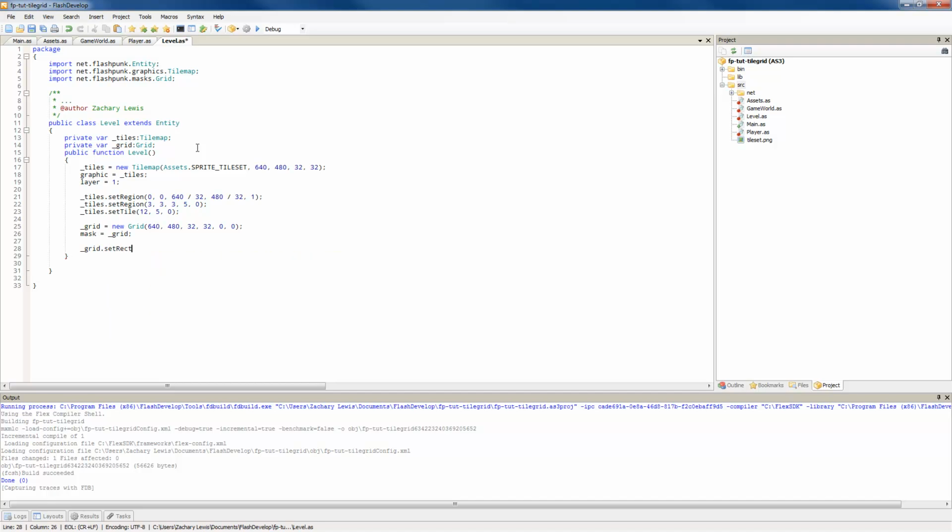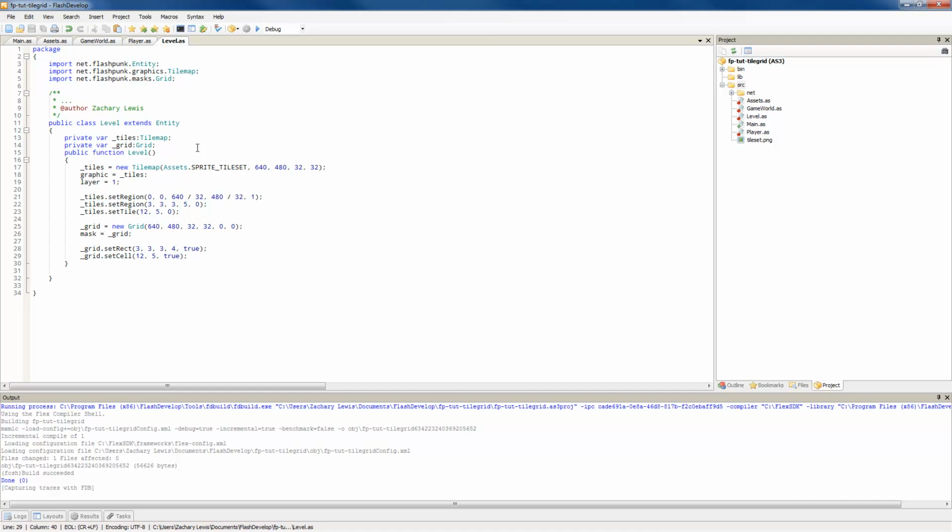So we can do the same kind of thing. Set rectangle. Now the first column, what did we say before? We said 3-3 and 3-5, and solid is true. So that will set a solid region right there. And we can do the same thing. Grid set cell, and like we did 12-5. And it's solid true. So nothing really is going to happen right now.